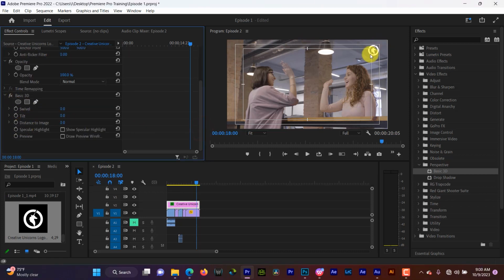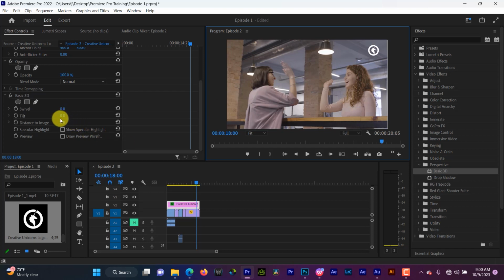Now I want you to look at this logo while I make some changes to numbers here, so you understand what happens. The first one, swirl. See what happens. Can you see as I increase the number, it keeps on rotating? If I reduce the number, it rotates the opposite direction. If I increase the number, it rotates the other direction. Can you see that? So now we can, in time, make this logo keep on rotating.